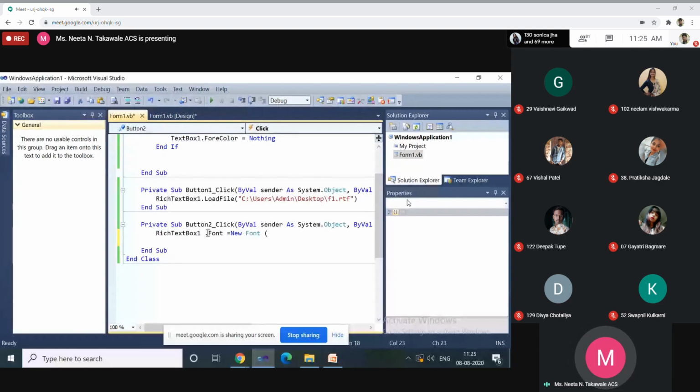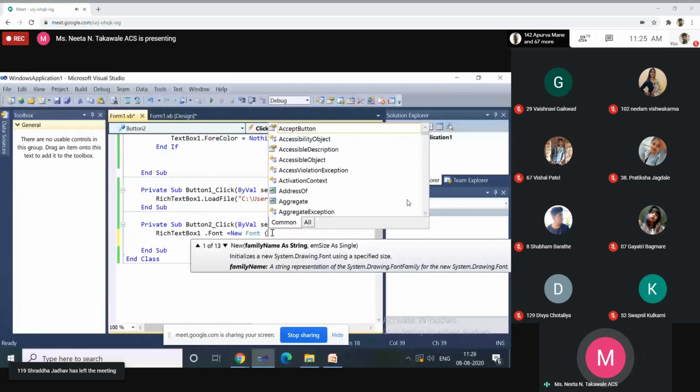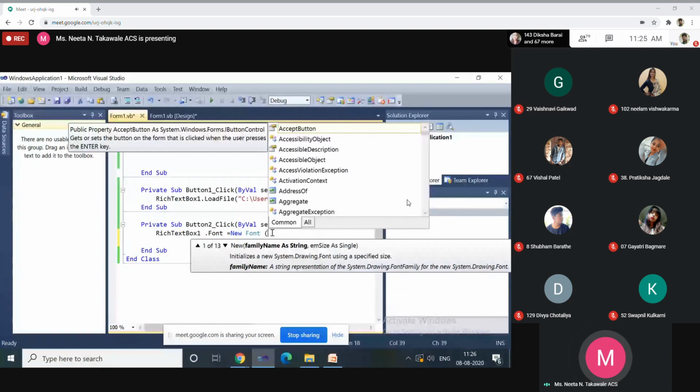So Font equal to new, then use the class name Font, and it takes two parameters. The first parameter is for which you want to apply the font. We want to apply the font on the text entered by the user into the rich text box.